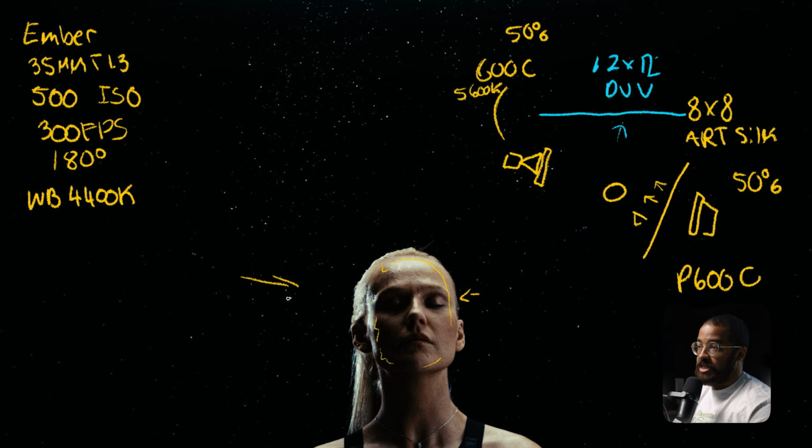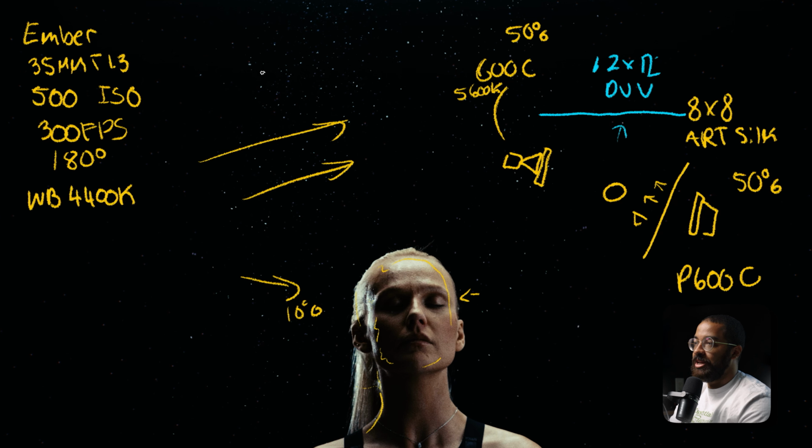So the 600C is hitting the side of her head here and acting as a harsh edge light and hair light. But you can see that it's only coming down to basically here and then highlighting the edge of her neck. But if we look at this light and adding a Fresnel to that, the spread is massive, and we're only hitting her with maybe 10% of that spread. The rest of the spread is going towards these particles and lighting that.